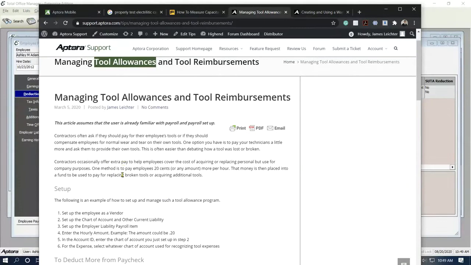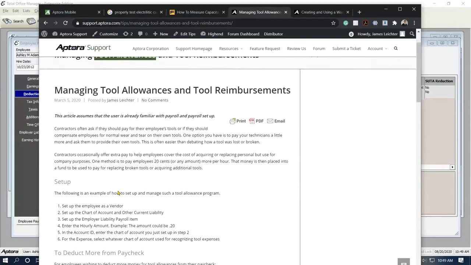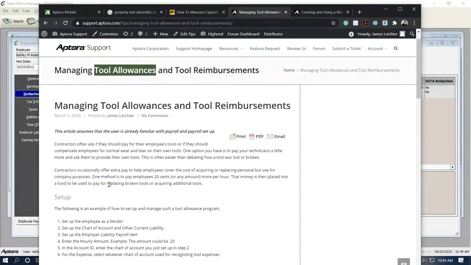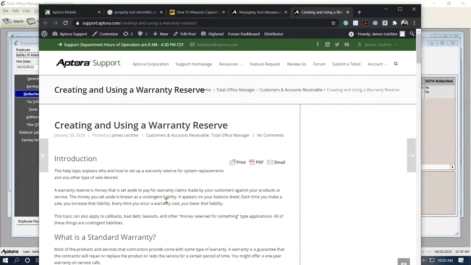And by the way, it's not all encompassing. There's other ways to do it. There's other off-label features, like, for example, creating a warranty reserve. You can create a warranty reserve on your jobs. You sell an installation, big or small, you could reserve 1%, 2%, 1.5%, $100, whatever you want to do. You can reserve money in case there's a warranty claim.